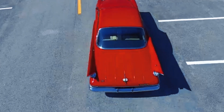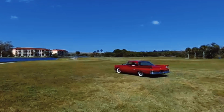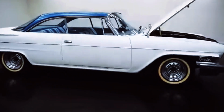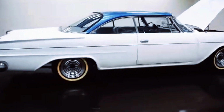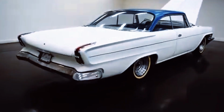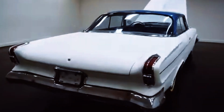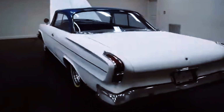The Newport was a large and bulky car, which made it appear even heavier than it actually was. The massive proportions and somewhat awkward design elements, like the exaggerated tail fins and wide front grille, made the car look ungainly compared to more streamlined and contemporary designs from other manufacturers.